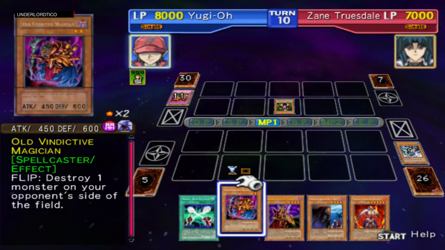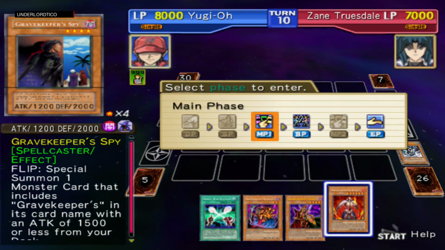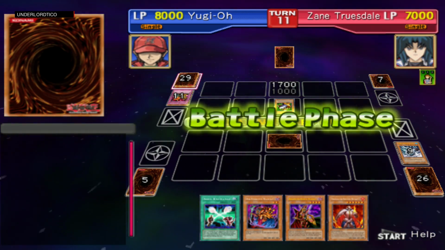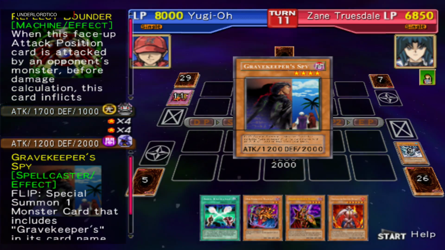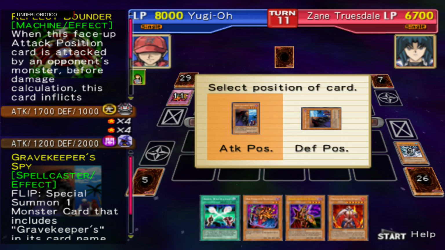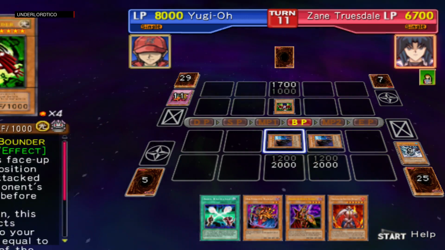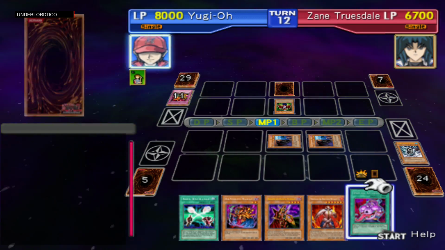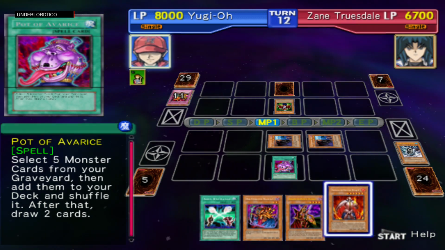Now you don't got a card in your hand, so there's no point in summoning Thestalos. I'll just go ahead and set this. It's got 2000 defense, so even if he attacks it, he'll lose life points. Alright, let's get this face up in defense. And he set the card as well. Do I got enough? Yeah, I got enough monsters, otherwise I wouldn't be allowed to play this.